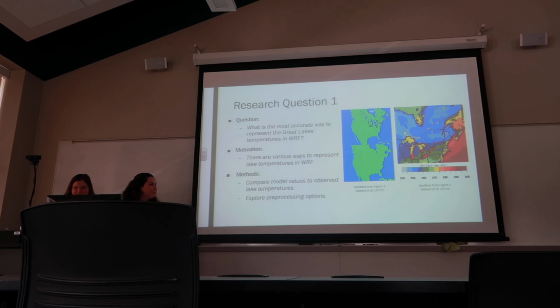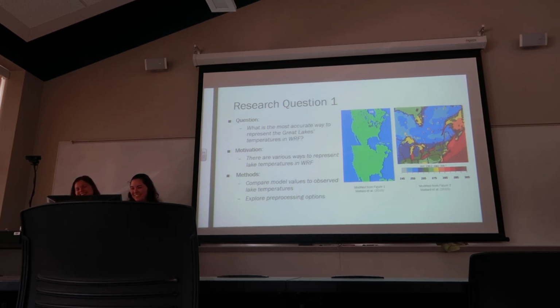So if the lake temperatures are important, we need to figure out a better way to do it. So we still need to answer this question. We still need to try to figure it out. But our team is hoping that we don't care, that it doesn't matter. That's what they're hoping for. We can have terrible lake temperatures and just go with it.